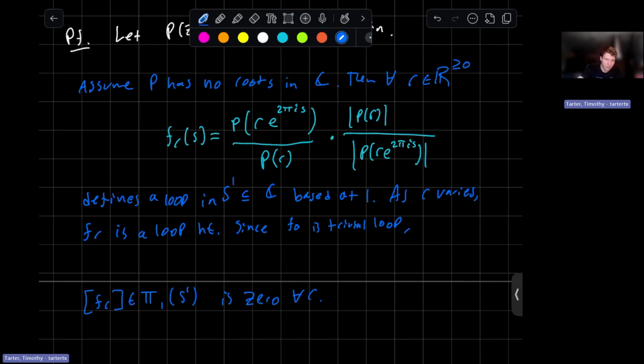I'm suddenly realizing that Desmos doesn't do complex functions.